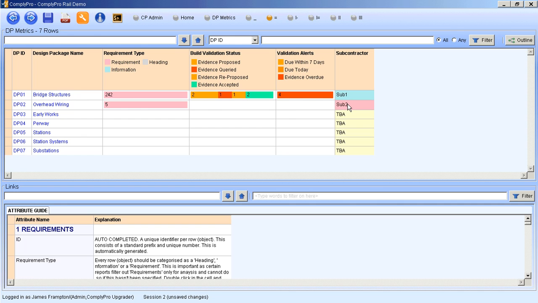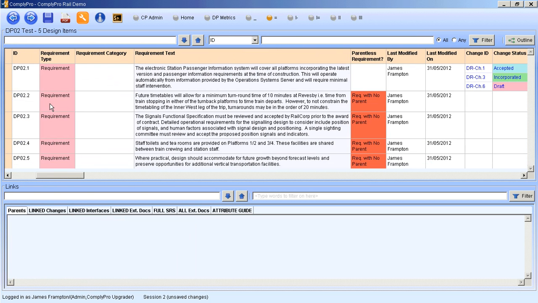You will notice that the subcontractor has been selected on the right hand side here. Remember, I'm logged in as an admin, so I can actually do everything. If I was Mr. Subby2, then that's all they would see is the Subby2 row, and they would only be able to create their designs to satisfy the SRS in their section. So I'm essentially doing what Mr. Subby2 would do as the design consultant for the overhead wiring, but I'm able to do this without logging in and out as different users because I've got administrative rights. So here we go, I'm inside my design package 2 for the overhead wiring now.